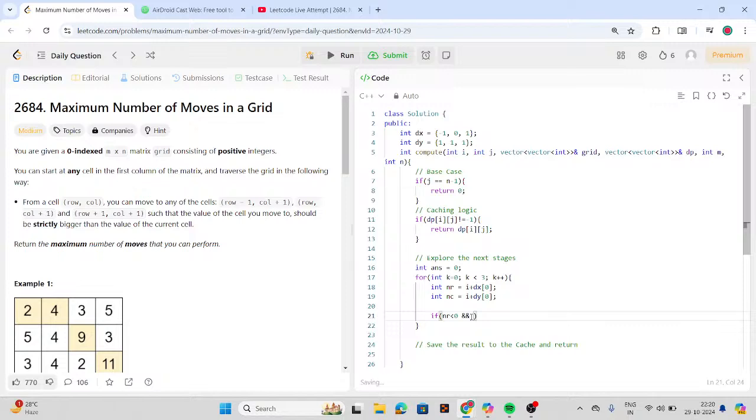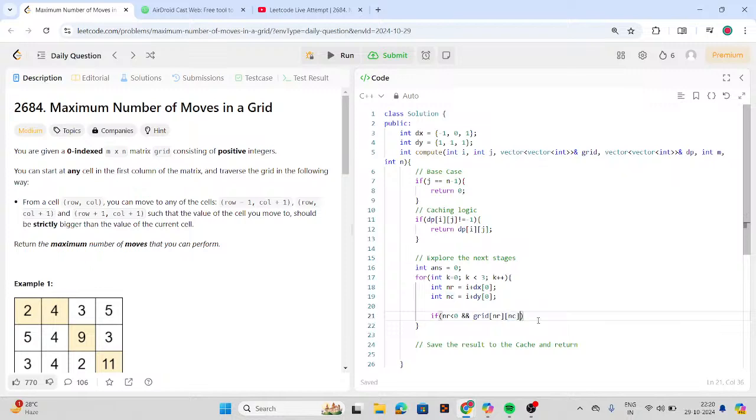Another condition is on the value of grid at that particular new row and new column. Now notice this: even if we are adding one here, this cannot go out of bound. Why? Because if it was the last index, we have already tackled it in the first place. So whatever passes below this is at worst one step before the last index. Otherwise, we might need to add a condition for NC here as well, but I guess it is fine here.